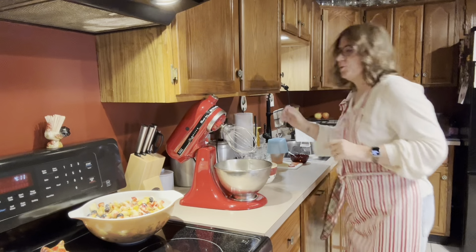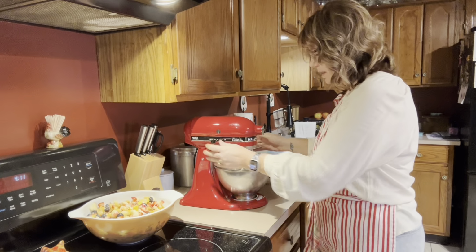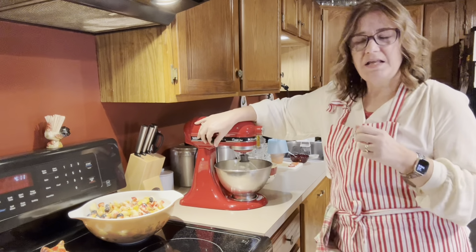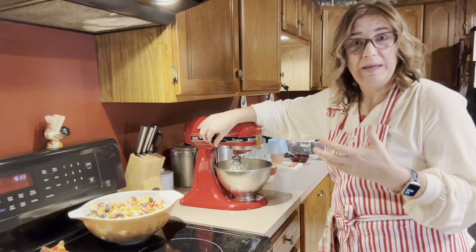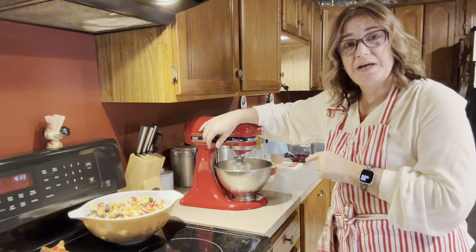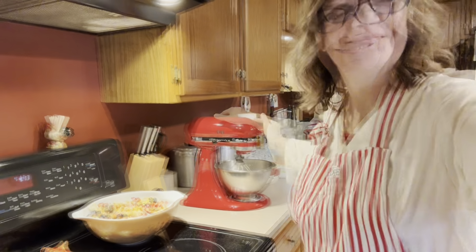Okay, and I'm going to turn this on, and we're going to whisk this. I've got my whisk on here. We're going to whisk it in this bowl until it comes to not stiff peak, but you want a pretty firm and stiff whipped cream. So we're going to turn that on, and I'm going to let it go. I'm going to turn it up, and when it's ready to go, I will hop back on, and I'll show you the next step. So I'll be right back.